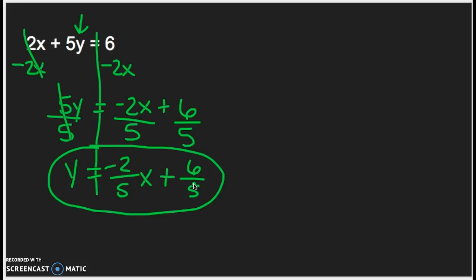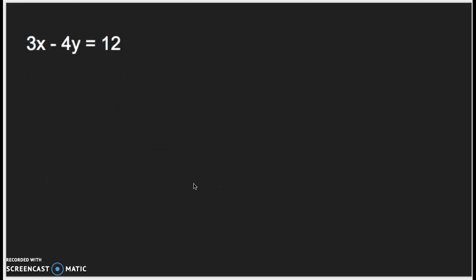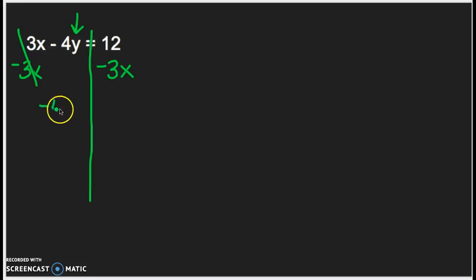Okay, and then let's do one more here. All right, we have 3x minus 4y equals 12. Again, my goal is to get the y by itself, solve for y. So first thing I need to get rid of is this positive 3x. To get rid of it, we subtract 3x on both sides. That cancels. Now be careful. What are you left with here? That's a negative 4y. Be careful of that. Again, put the x part first. So I have negative 3x and then that's a positive 12, so plus 12.